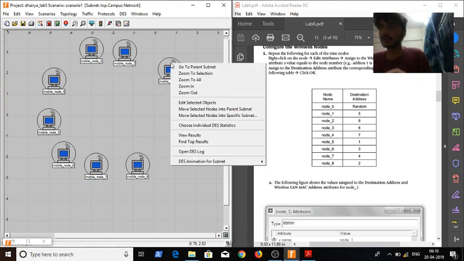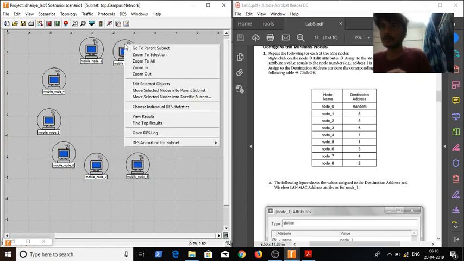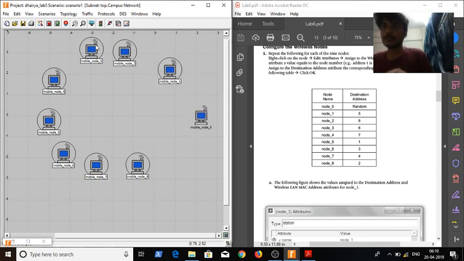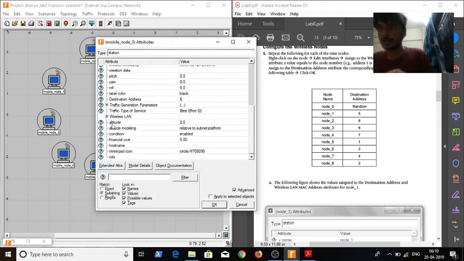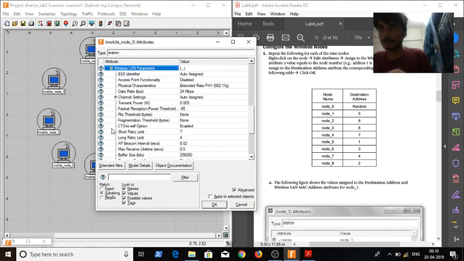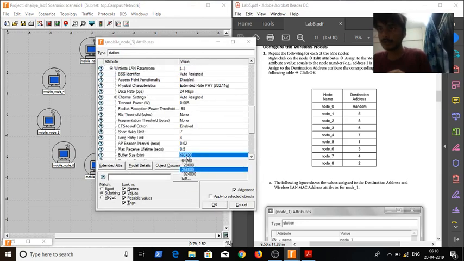Yes, I also need to set the buffer size, which is here, in the channel settings.